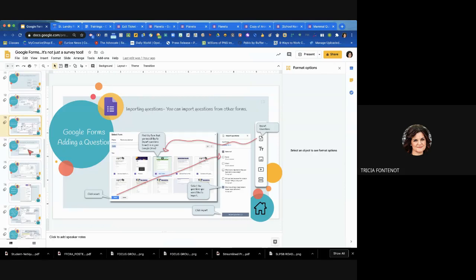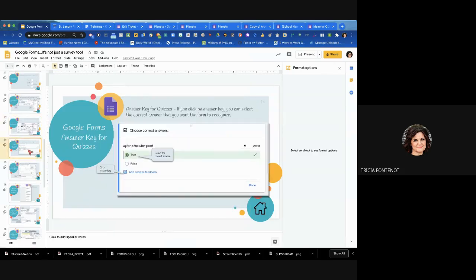All right, so let me go through and summarize what you just learned. There's an answer key for quizzes. You would simply click on the answer key, and then you can select the correct answer or answers if you want the form to recognize it. You can also add feedback, and we talked about that.